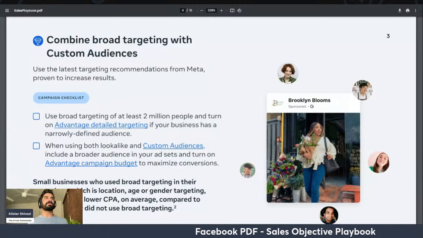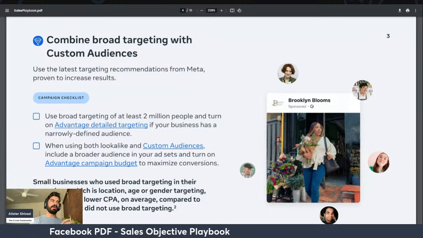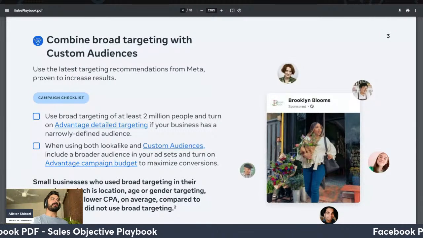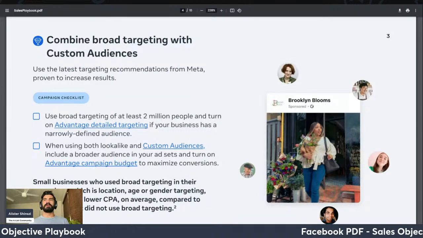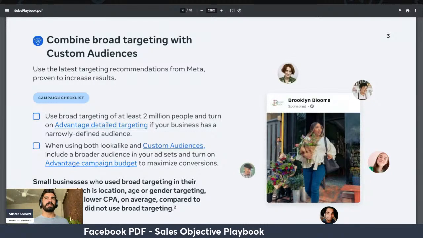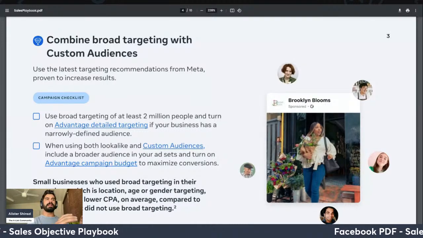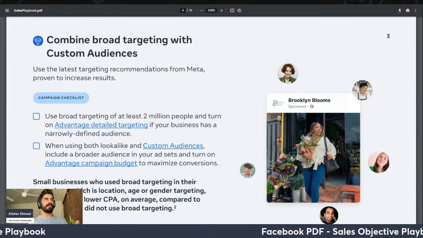So what Facebook is recommending here is that you combine both broad audiences with custom audiences. And what that means is you can have two separate ad sets, and each ad set is where you actually set your audience. So have the different ad sets with both broad and custom audience. Let's look at this.